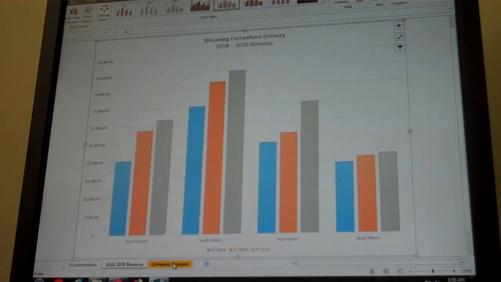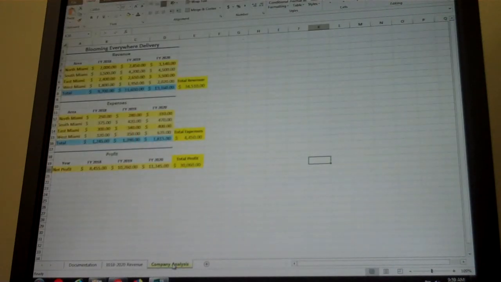Switch back to company analysis. That's what we're asked to do in step 15, and select non-adjacent ranges. So A12 to A15, I'm going to select A12 and drag my mouse down until I get to A15. That selects the first range.